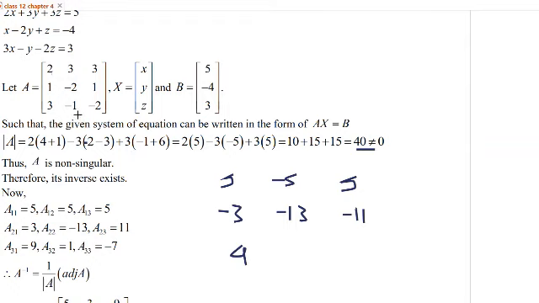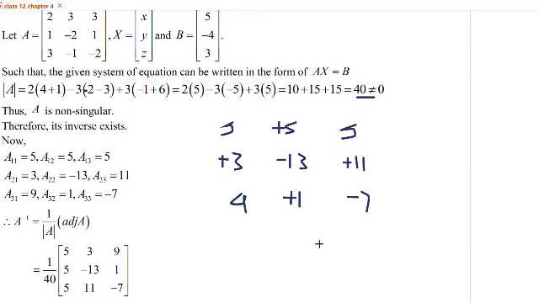Minor 3 1. Hiding this element minus 1 by row and column, I'll get 2 minus 3. 2 minus 3 is minus 1. And now hiding this minus 2 by column and row, I'll get minus 4 minus 3, that is minus 7. Minor 3 3. Right. Now changing the sign of these four elements as usual, making negatives positive and positives negative. Right. So everything is matching.